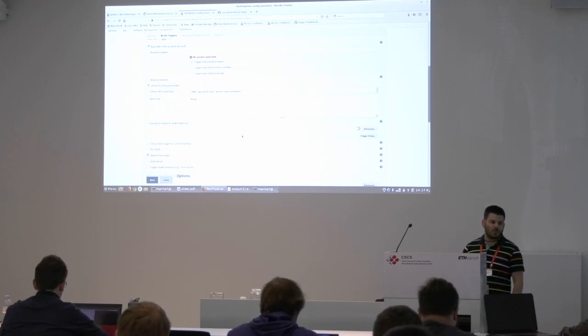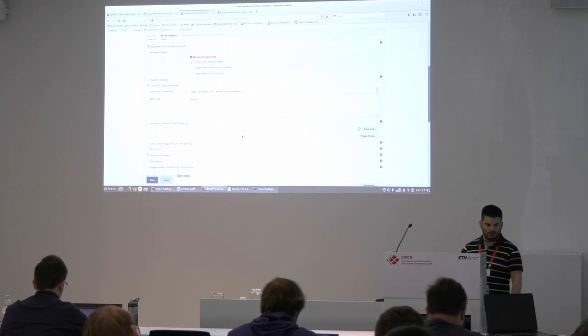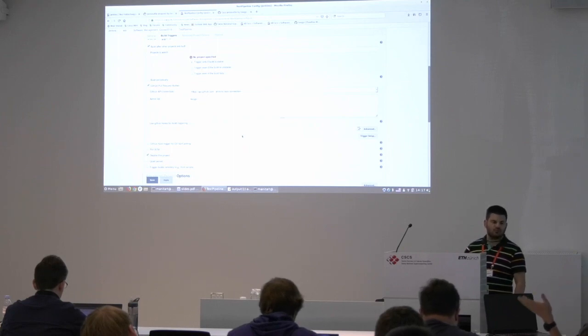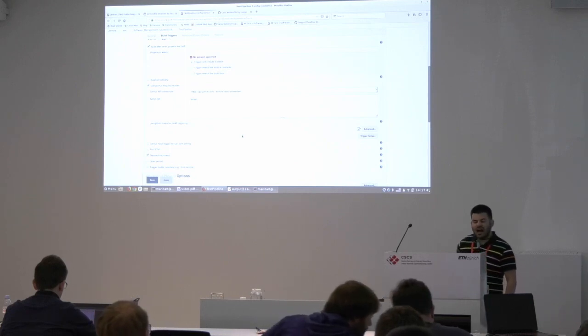Supposing I want to build my project with CUDA, without CUDA, and with networking and without networking, and then with CUDA and with networking and without CUDA. When that number of options gets more than 3 or 4, it starts to become a pain. How do I specify things like, do you have to have a separate Jenkins file for different configurations?